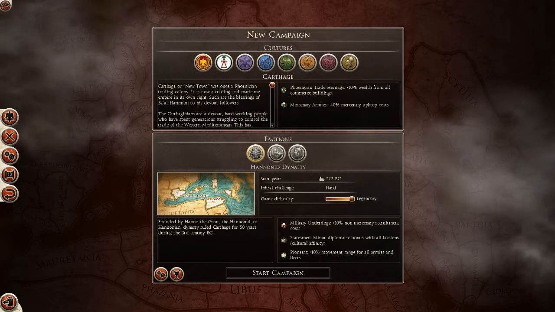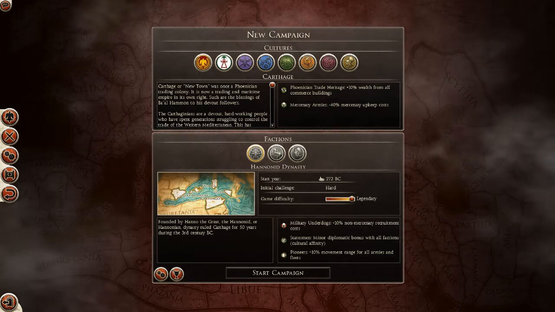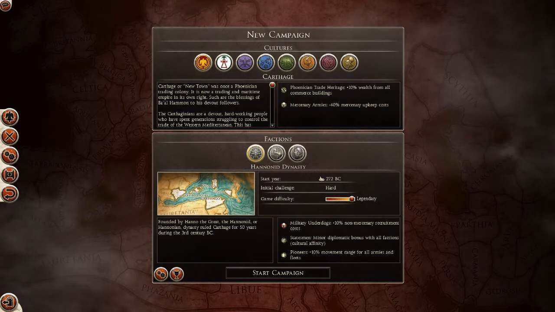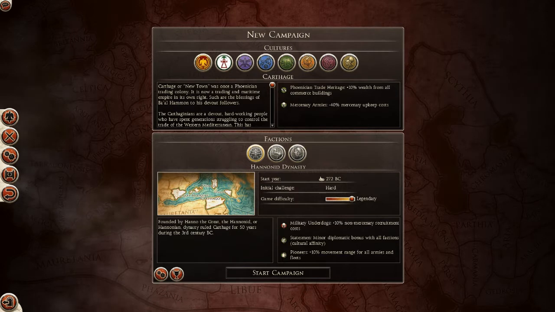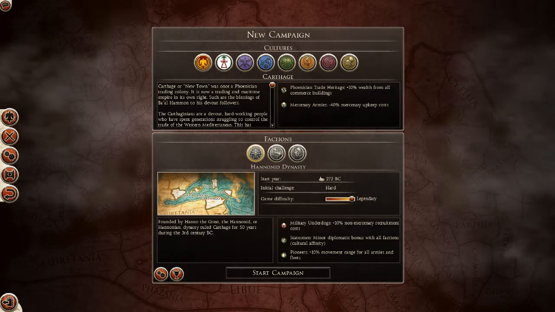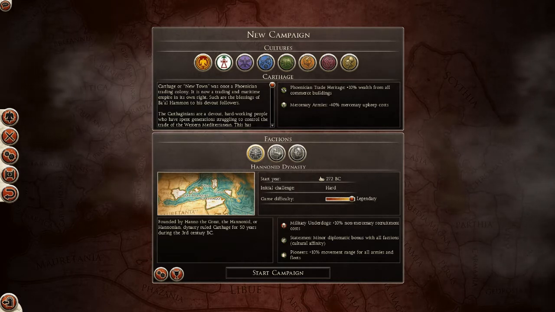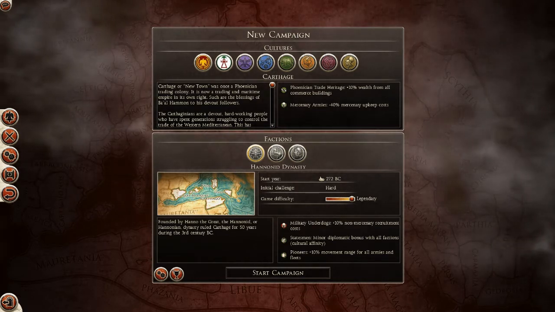You've got the Hananid dynasty. These guys are not very good at forming their own army, so they rely even more on mercenaries than the other factions. They've got plus 10% non-mercenary recruitment cost. Now keep in mind that that's just recruitment cost, so once you've got those armies on the field, they're not going to cost any more than anyone else's. So it's not too bad, but it is pretty hefty there.